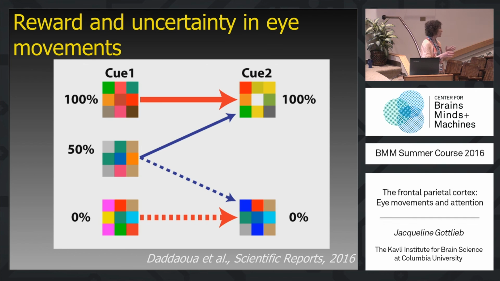Now, the monkeys didn't have to look for Q2. And in fact, you'll see we had a monkey who decided it's not worth his time, and he didn't look very much. We wanted to get really to how curious are they? Do they really want to get more information? And we reasoned that if we were designing an information sampling system, like an eye movement, that system should only kick in here.